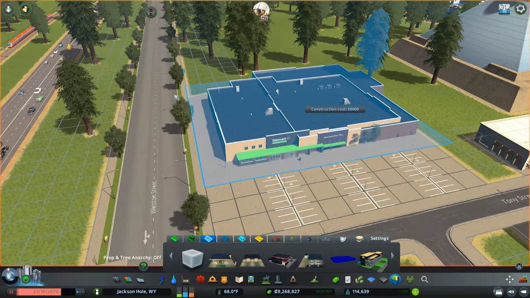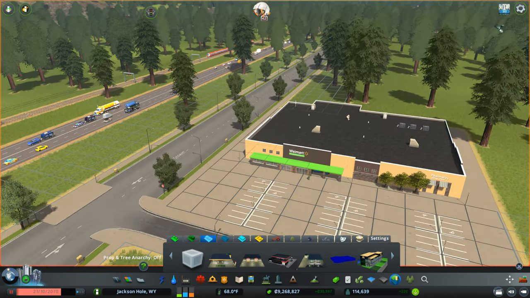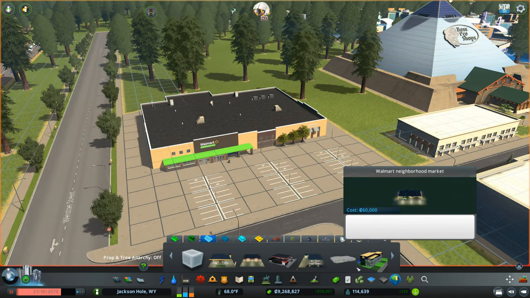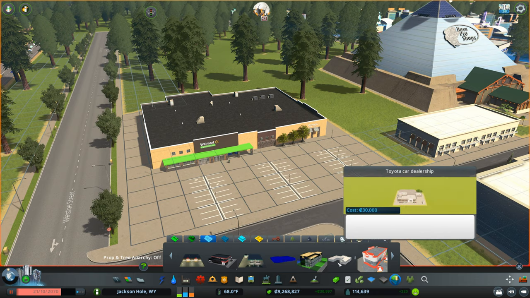Well, it looks fantastic too. All the parking's done for me, everything. Oh, I love it. Alright, whoever did that asset, I gotta give them props, because that looks fantastic. I gotta figure out who did it, give them credit too. Another McDonald's, but we're not gonna do a second one.